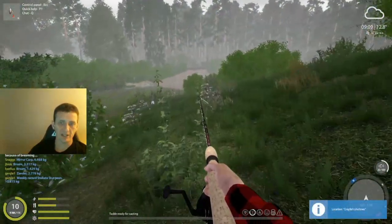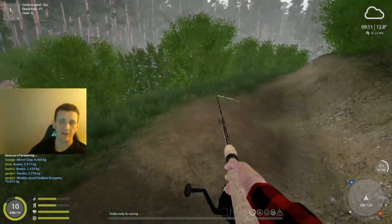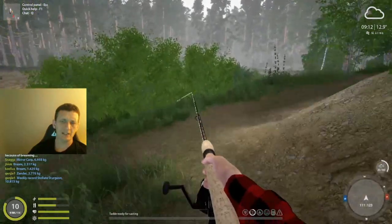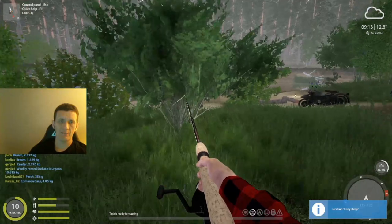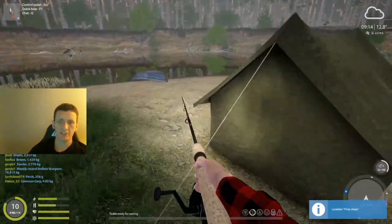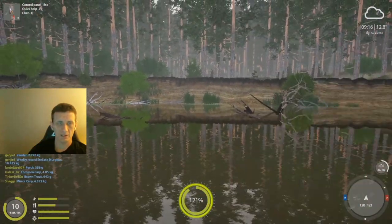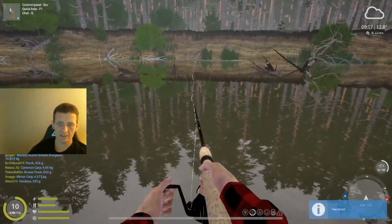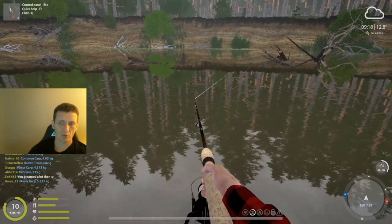Gudgeon or a mystery? I did see a gudgeon spot here at Winding, and there's that cafe order, so that was kind of tempting to think about, but I don't know. I'd rather just do a little bit more spin fishing at this spot before calling it. See if we can get some fish here. A couple more perch or whatever.